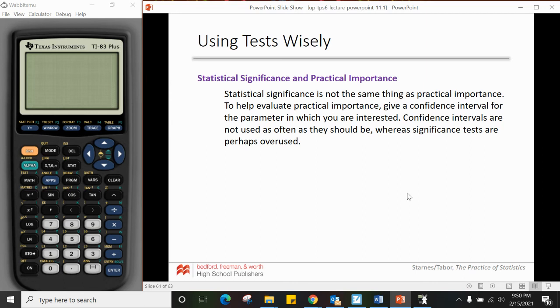That's why a confidence interval is actually a lot of times better, because it won't just reject based on a specific value, but it could actually give me plausible values for that interval. So it won't just tell me, hey, is it less than 35 or not? It'll tell me a range of what they think this value actually is for that mu. So that's why confidence intervals are a lot of times a lot better, but they're underused quite a bit.